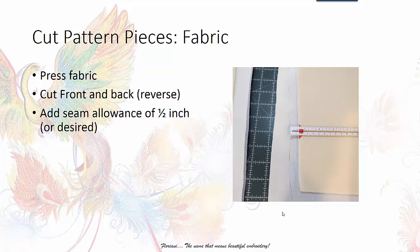Make sure that you know, I've got my pattern, and so the back has to have a reverse. And when you go into the pattern piece, it has a little bit of a shape to it. Make sure that you add a seam allowance. And so I've got a seam gauge, or you can use a cutter. But what I did is I just ran this around the edge of the pattern piece and used my friction pin to mark the fabric, and then I connected those lines, and that's where I cut.